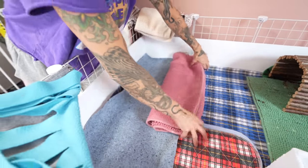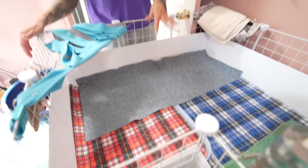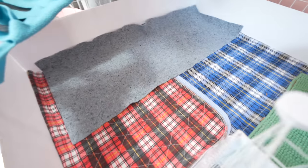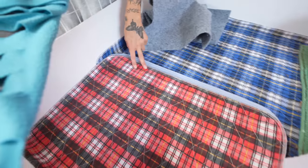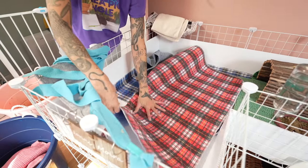This is the part of the cage where it becomes either a full clean or what I call a partial clean. So I just took off what I call the top layer, the comfy layer, the plush layer. And then this is my protective layer. I use dog pee pads. They actually have them aimed for guinea pigs too, if you look on Amazon, but it's just the washable pee pads. Now I had just put new ones in there for them.